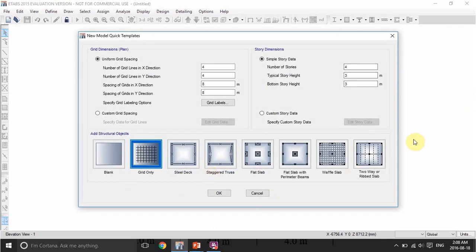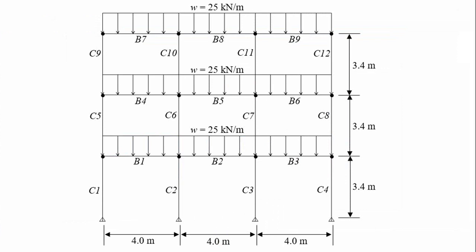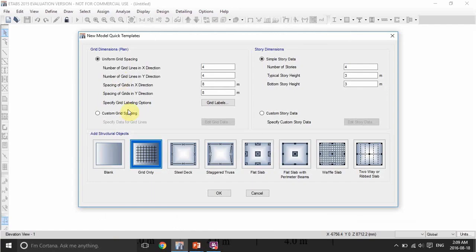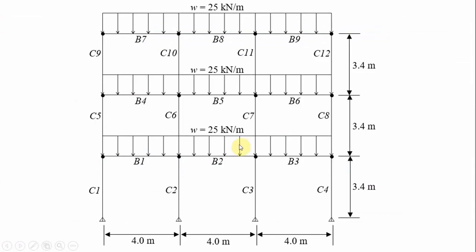Now the program is asking us about our grid system. So the grid system is basically just like a sketch of horizontal and vertical lines that assist us in drawing the frame later. So it's like when we were back in school, we have those copybooks for mathematics, for trigonometry, where we have like intersections. Here in this program, it allows us to draw our own default intersection. So in this PowerPoint file here, we have the sketch of the frame.